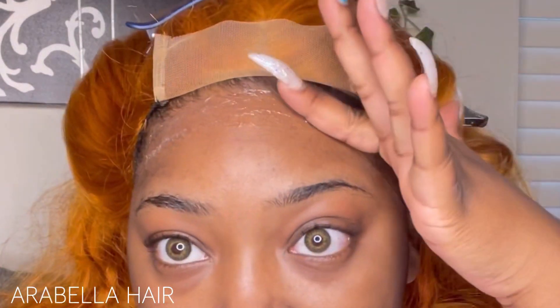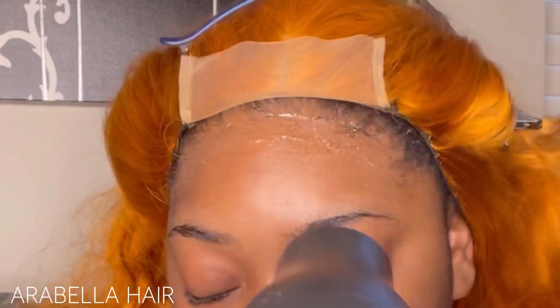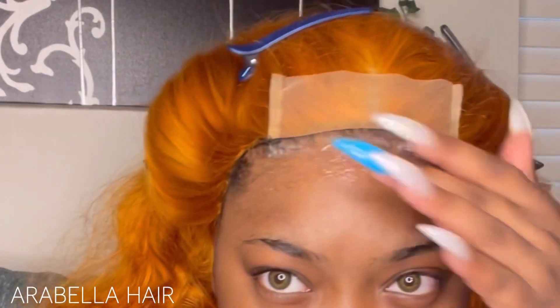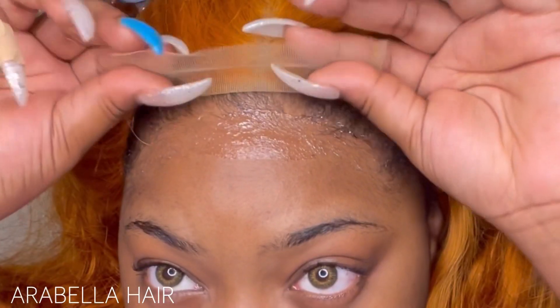We're going in with our regular install using Forever Ultimate Lace Glue — just going to add a real nice thick layer of that. This install is going to be real quick and easy. I love four-by-four laces because I hate doing a whole bunch of lace. After we blow dry that Forever Ultimate Lace Glue down, we're going to mix in a little bit of Got To Be and let that dry a little bit as well.